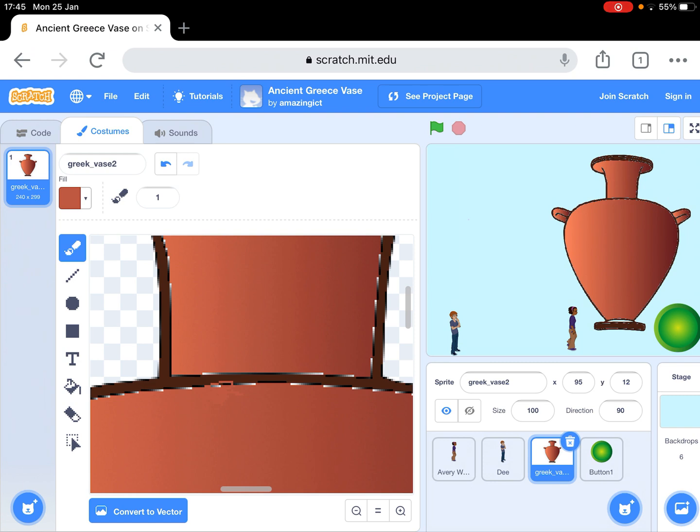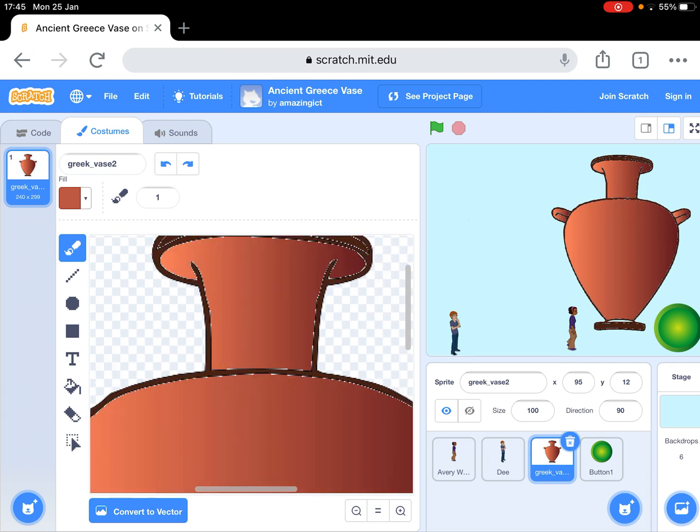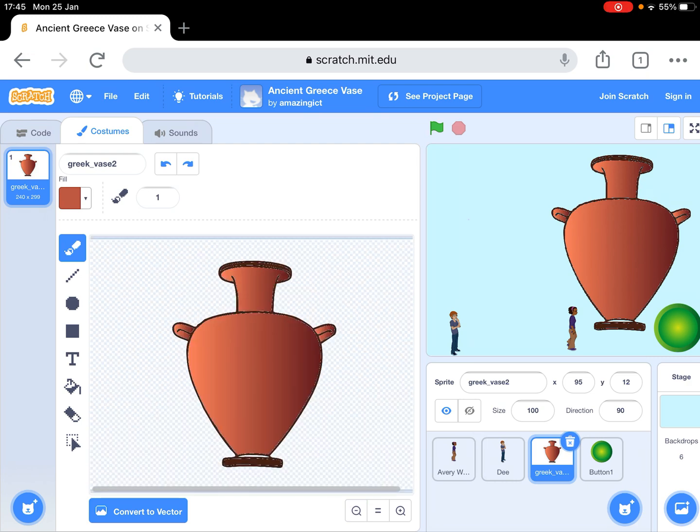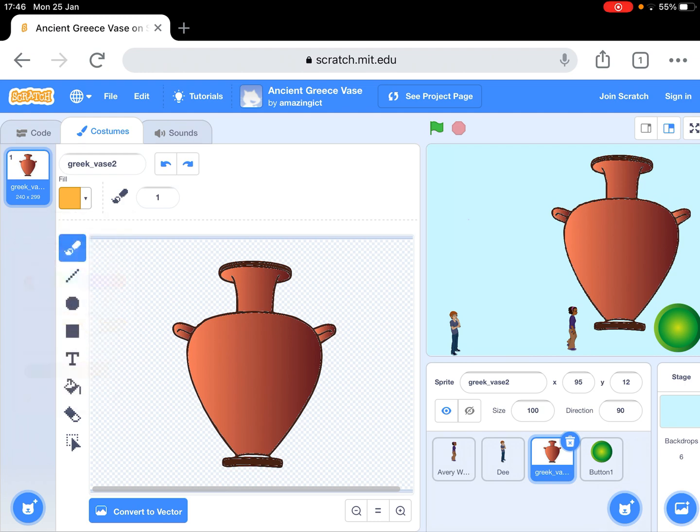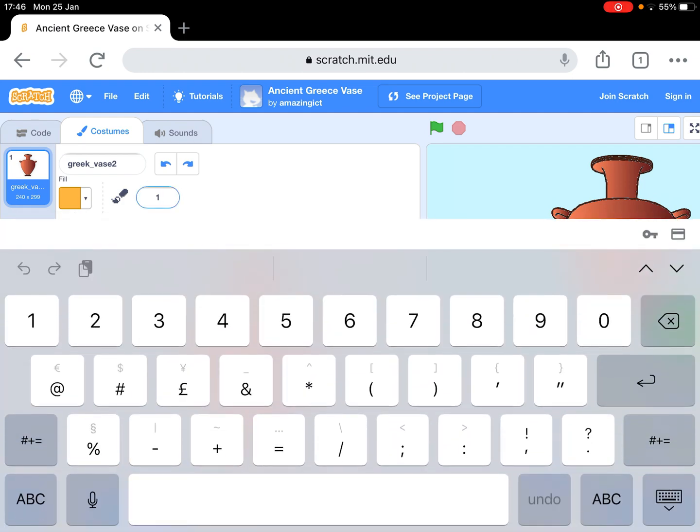I'm on a tablet, or you could use the mouse and actually go over that. Now you can see it's very fiddly, and I've actually gone wrong, so I could do undo. To be honest, when we make it smaller, it's not going to make much difference. So I'm not going to bother with that. I'm just zooming out. But what I will do is I'll just decorate it with a little bit of gold. I'm going to try and make it sort of yellowy and golden, if I can. And I'm going to make the pen thick again. So I'll make it 10.